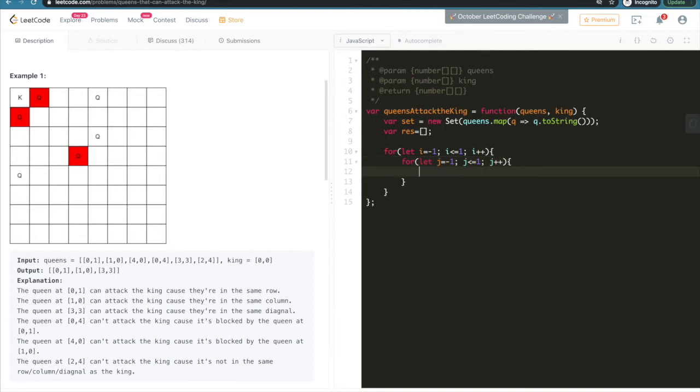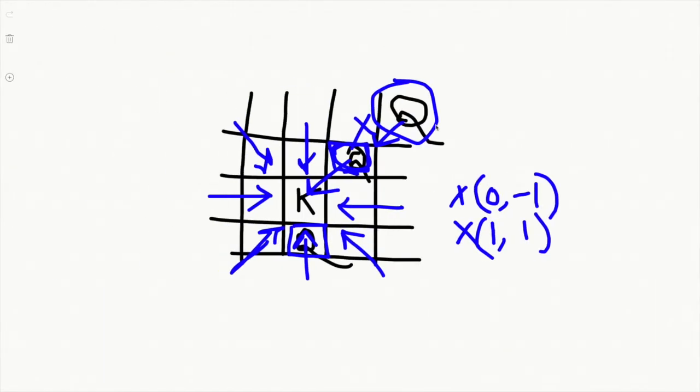Now, the thing is, it's an 8x8 chessboard, so along any direction it can go for about 8 blocks.